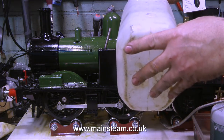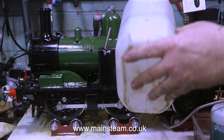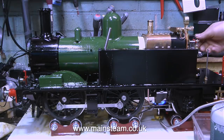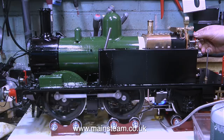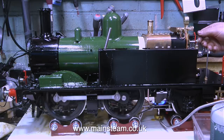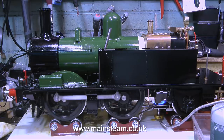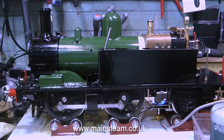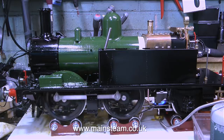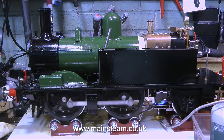As you can hear, the safety valve is blowing off, so the gas burner is doing its stuff. I'm refilling the water tanks because I've been testing the crosshead pump, and I've purposely filled the water tank right to the top, in fact, overfilled it. And now when I open the regulator, I can see just how quickly the water level drops. Unfortunately though, not all of this water is going into the boiler because the water pump drips all the time, which is not a massive problem. When there's water dripping out of the water pump, at least it's lubricating the ram. That's my excuse anyway. The real reason is it's extremely difficult to get to the gland nut.